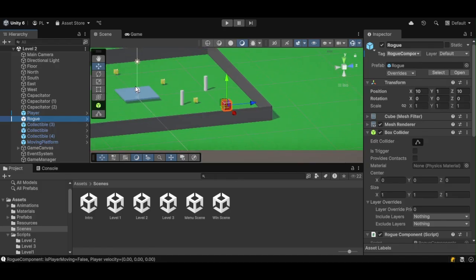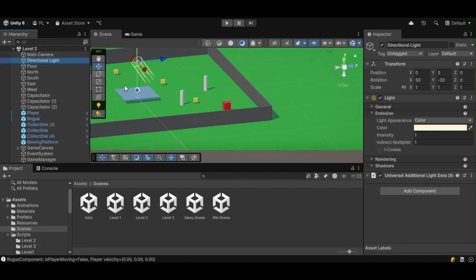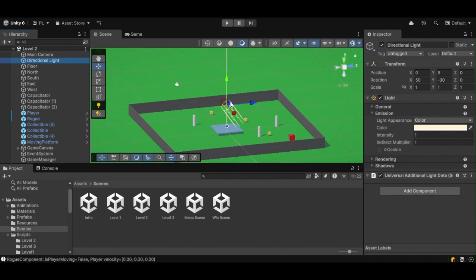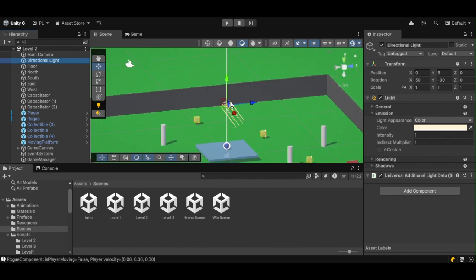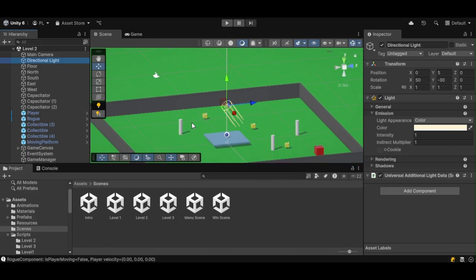Other aspects that add onto the artistry of the game include the directional light. The position of the light really affects how the shadows bounce off the player and also the color. Once the color changes, the whole vibe of the game changes. So we decided to go with a neutral color, which is white, to give off an even bounce of color, and also it's much easier for you to see the players and every component of the game.